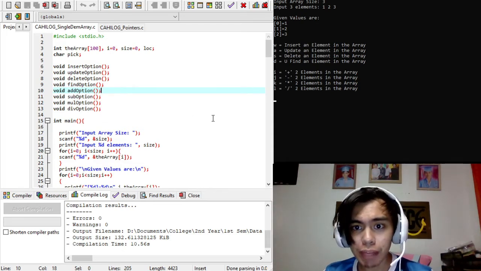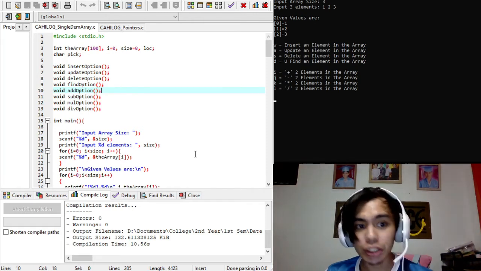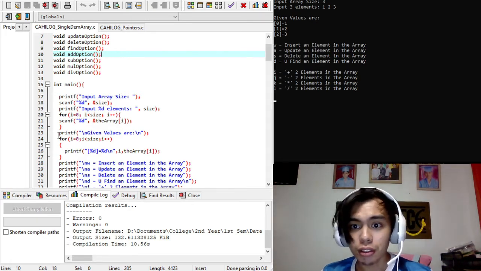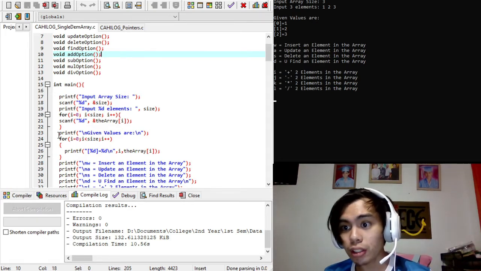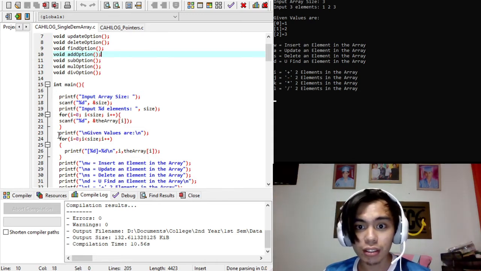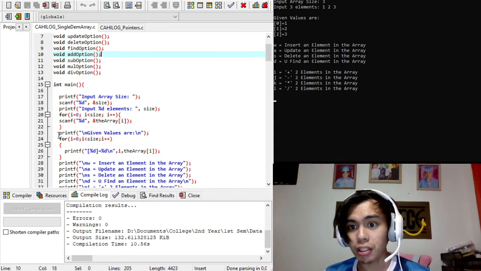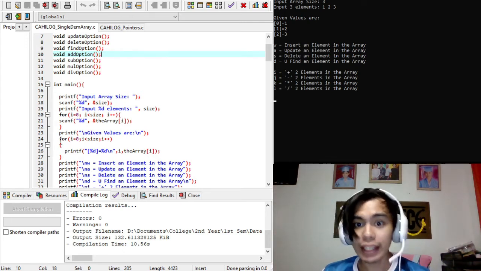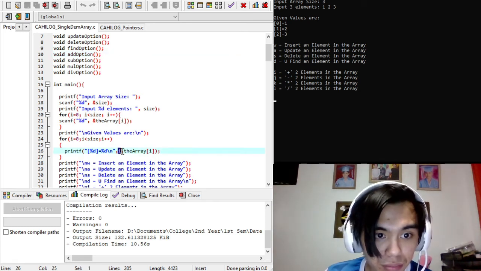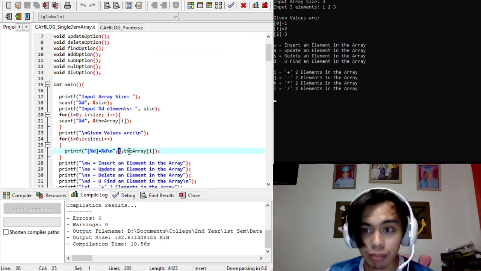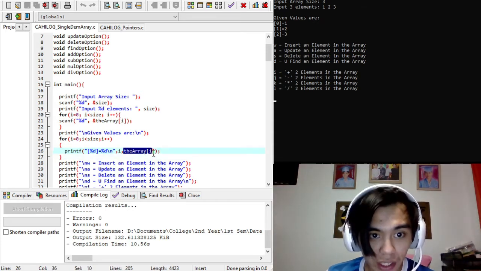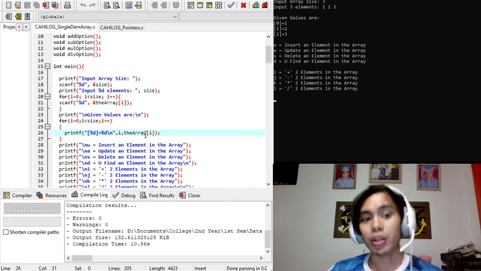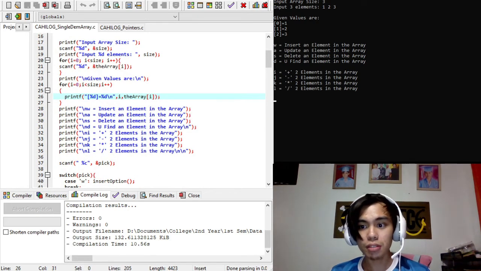After that, I show the made array using, like I said, line 23. I just show it using the loop. It will display accordingly, since I use a loop for it. And when displaying, I use two integer format specifiers to indicate the index, which is the variable i, and the value or the element under that index, using the array with specified i, or array[i], which is my array actually. Okay, and here you can see.